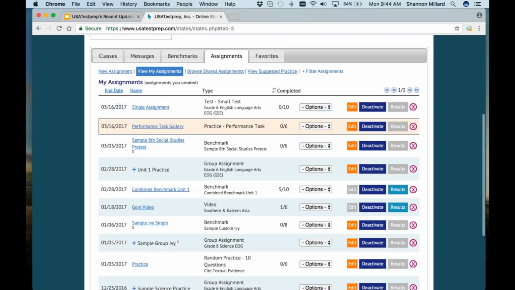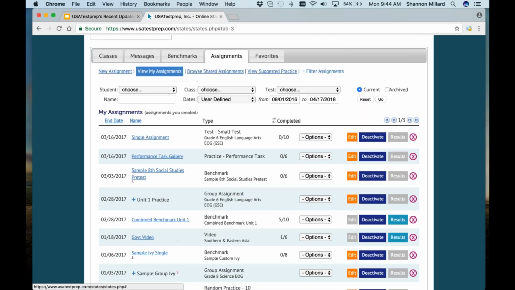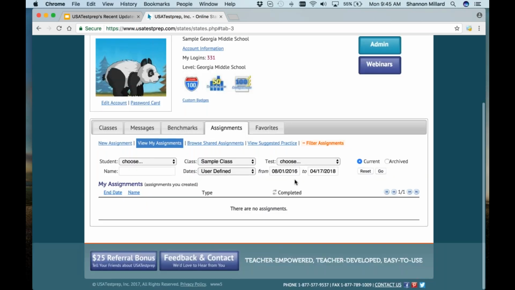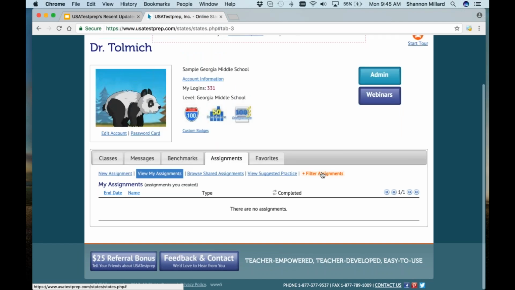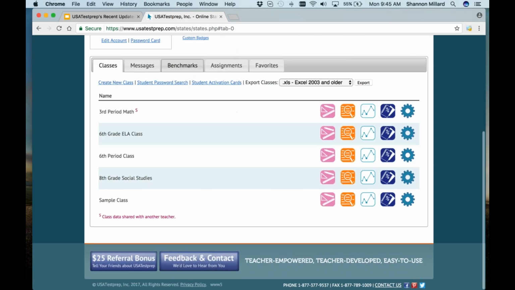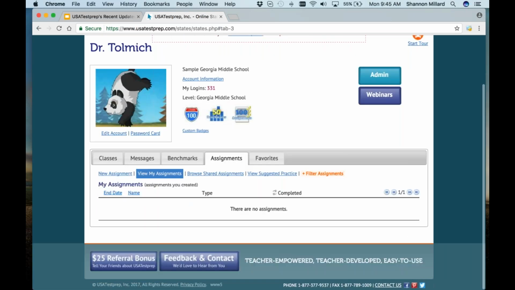So a couple things. One is that you can click to filter assignments like you always have, but the filter itself just looks a lot cleaner on the page. And let's say you want to look at what you've assigned to this class. So I'm going to click go. I can see I don't have any assignments for that class. But let's say I'm hiding the filter, and I go somewhere else on the site. Like I do something in classes, or I do something in benchmarks, and I go back here and I'm like, wait, where'd all my assignments go?